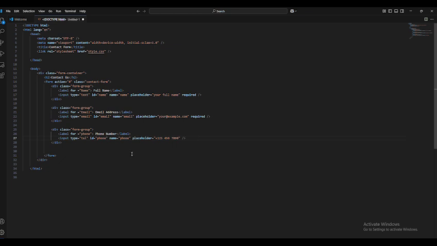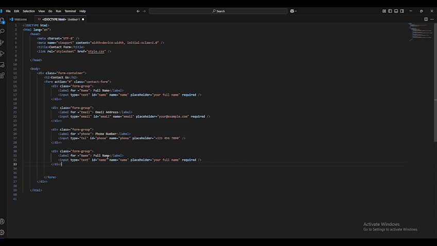And let me do a text area. You can also create a text area. So what's the difference between an input and a text area? An input is used for smaller text, while a text area is used when you want to add messages and all that.